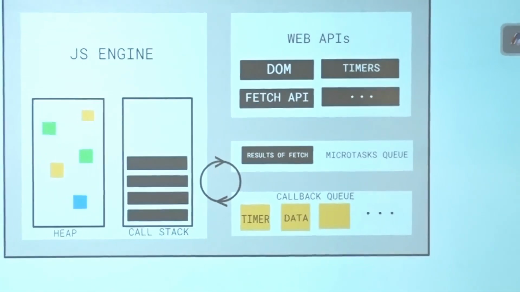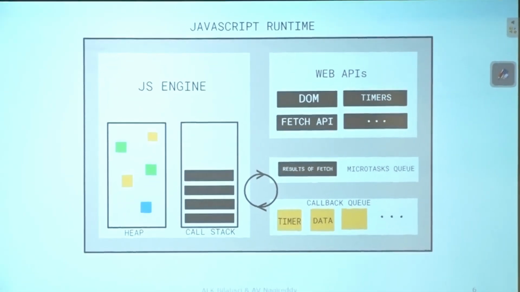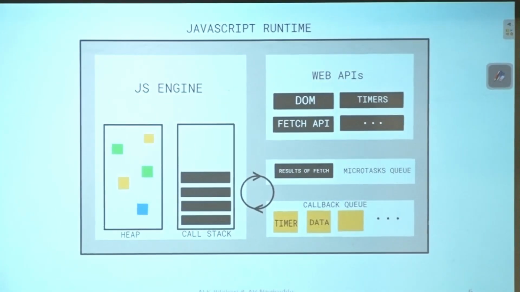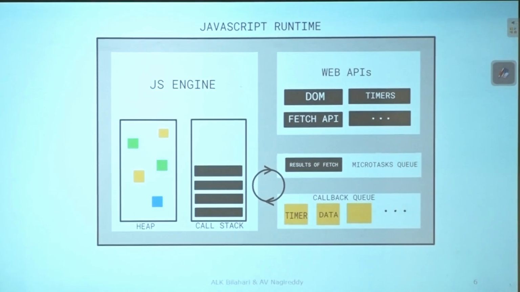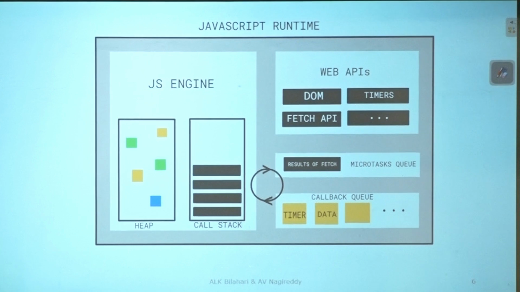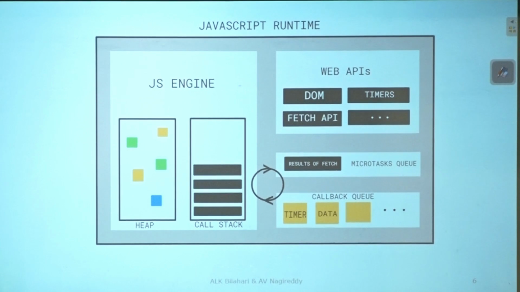All right? So how does that work internally then? I'm taking an example of a timer. You already know the JS engine and the call stack. Now, how does the callback work? Callbacks generally take a timer, not necessarily. Again, I'm saying this is optional. In real-time scenarios, some functionality is dependent on another functionality.